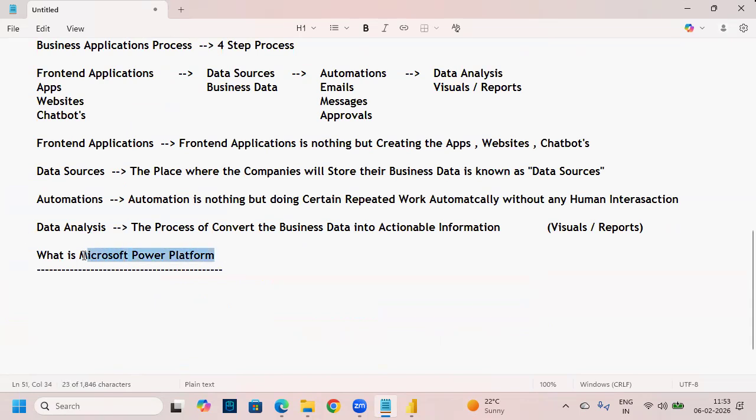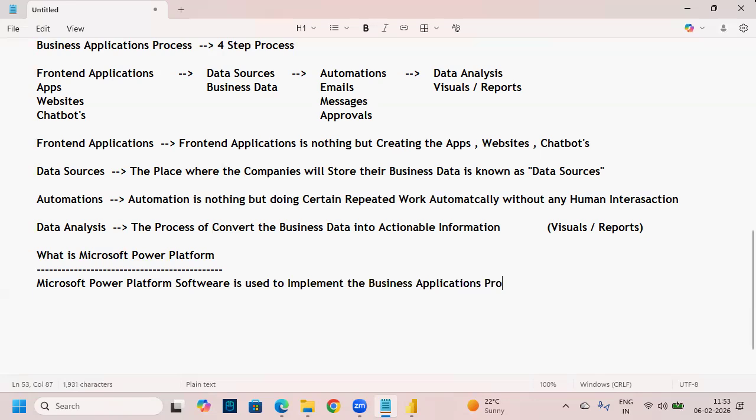Microsoft Power Platform software is used to implement the business applications process of an organization, right?